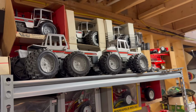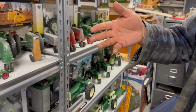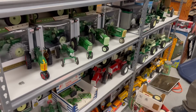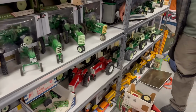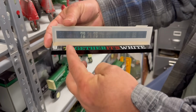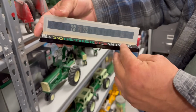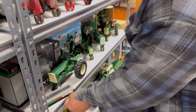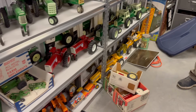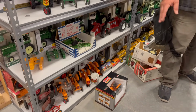Then down in here, we're going to have our Olivers, and our early Olivers back here, anything with a Detroit through here to your bigger ones. I've spread some stuff out. This is kind of when they were all getting together, with a thermometer with Minneapolis Moline, Oliver, Cockshutt, and then a White, and just little things. The Minneapolis Moline stuff is down here. Most of that stuff I don't have out on the Mini because it's at a different place. I had it all together at one time.